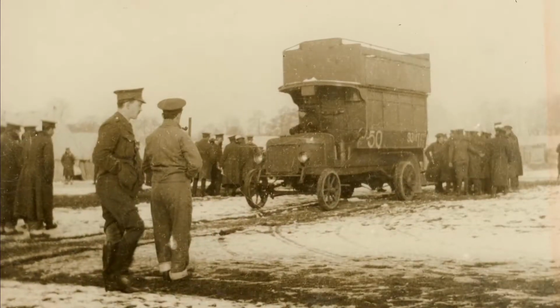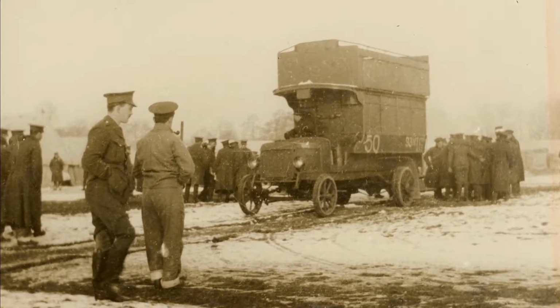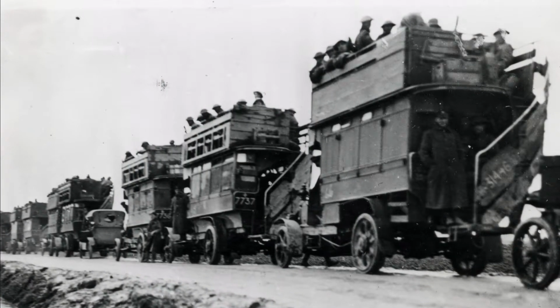These buses, when they went to war, formed a connection with home for the troops. When the khaki paint got knocked and the red paint showed through, the troops described that as reminding them of home. And the sight of these vehicles really gave a little bit of comfort to the troops. Drafted in to support the war effort, they would carry troops, cargo and serve as ambulances.